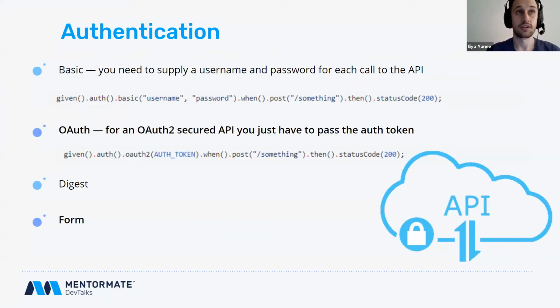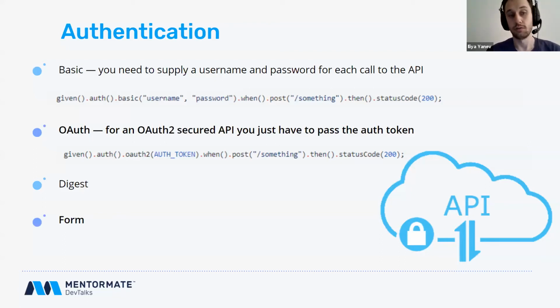And Rest Assured supports preemptive and challenge authentication. And if you don't know what the difference is, in a preemptive authentication, Rest Assured will immediately send the username and password when you make the request. And with the challenge type of basic authentication, it wouldn't actually send them. It will expect the server to challenge the request and say, send me your authentication credentials, and then it will authenticate to the server. And it supports both of those types.